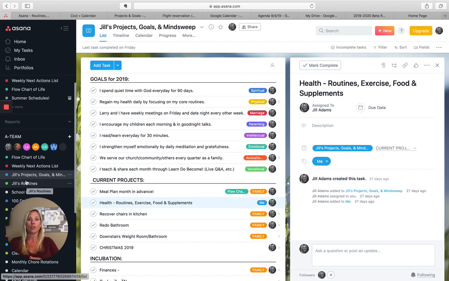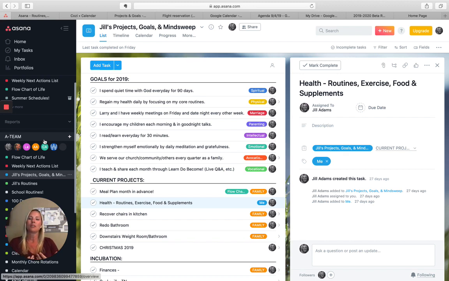However, here at Learn Do Become, we use Asana as a team. So this is just my personal Asana that I'm using, and you can see I just called it the A team because my last name's Adam, so I just made that name up. But anyway, I invited all of my children and my husband to all be a part of this just to kind of see how it would work as we move forward with just different family projects and things. It didn't work quite as well as what I originally had hoped.